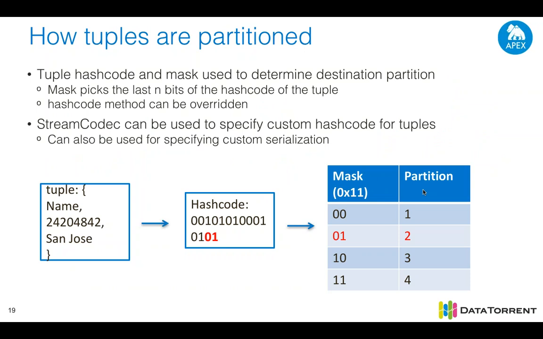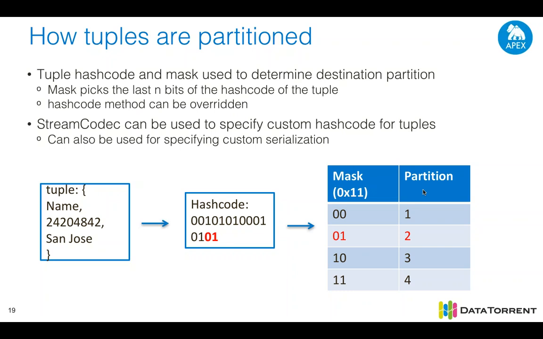So next question that came up quite a bit: how does the data get split, right? So our default way is to use the hash code of the data. So it can be, as I said, simple things like primitives like integers or characters, or could be any complex object or even strings or anything you want. So we take the hash code of that and use the hash code for partitioning. So here, let's say your downstream operator has four partitions, and your upstream operator is sending some data. We'll basically look at the last two bits of the hash code, and based on those last two bits, we'll send it to one of those four.